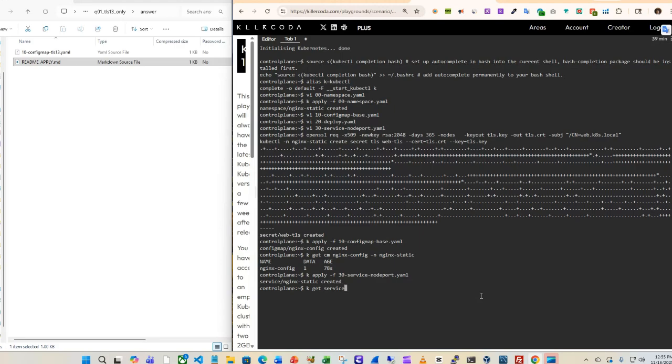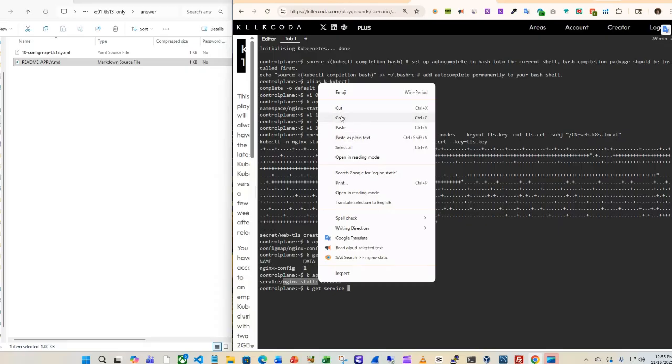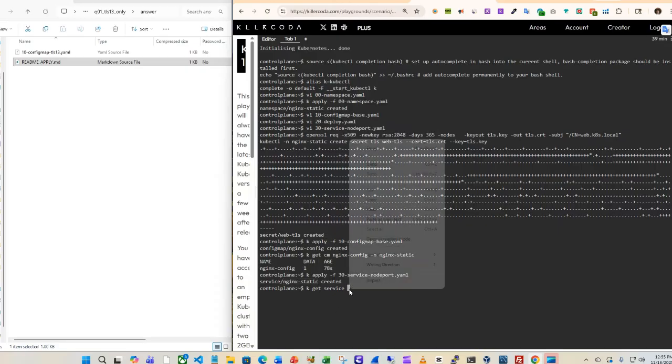Get service, the name of the service which was created. Let me take the name of the service, nginx-static. Copy that. Paste here. Dash n. The namespace is the same, the nginx-static namespace.